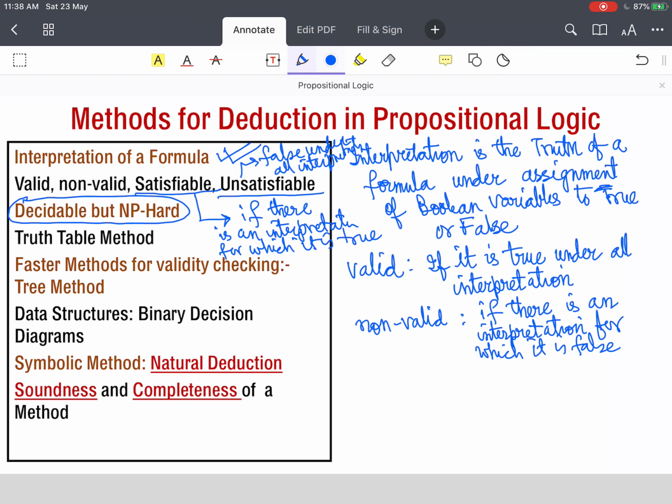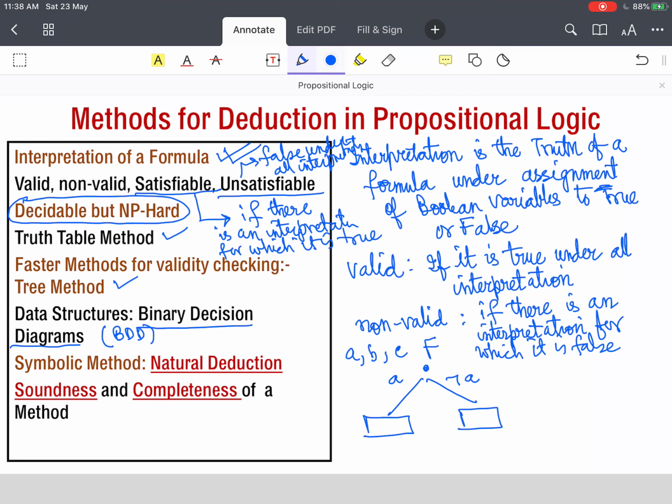So based on these, we also know that given a Boolean formula, because it is finite, it is decidable. That means we can know, but it is an NP-complete problem, which means that till now we do not have a fast polynomial time algorithm for it. We have seen how to do it by the truth table method. There are other ways to do it. Suppose a formula has three variables A, B and C. The tree method will start with the formula, choose one of the variables, assign it to be true or false, and see what the new formula is. By this, in many cases, we could determine the truth under partial assignment. That is why it can become a faster method.